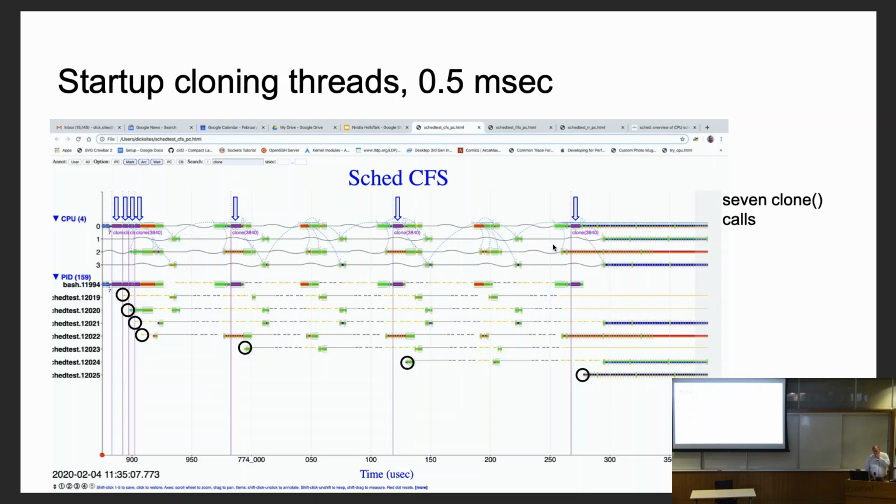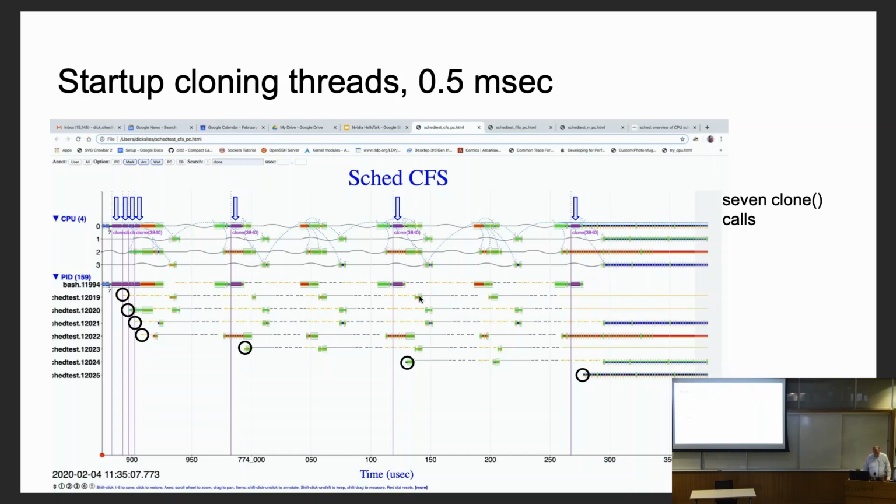The reason they happen later is these three threads that are started actually start, and bash gets context switched out because they're all running at equal priority. And it finally gets back in here and gets another thread going, and then it gets context switched out, and it finally gets back in here and gets another thread going. So this last guy starts 400 microseconds later than the first one. This is just an example of the kind of dynamics where sometimes there are hundreds and thousands of microseconds and dozens of milliseconds.